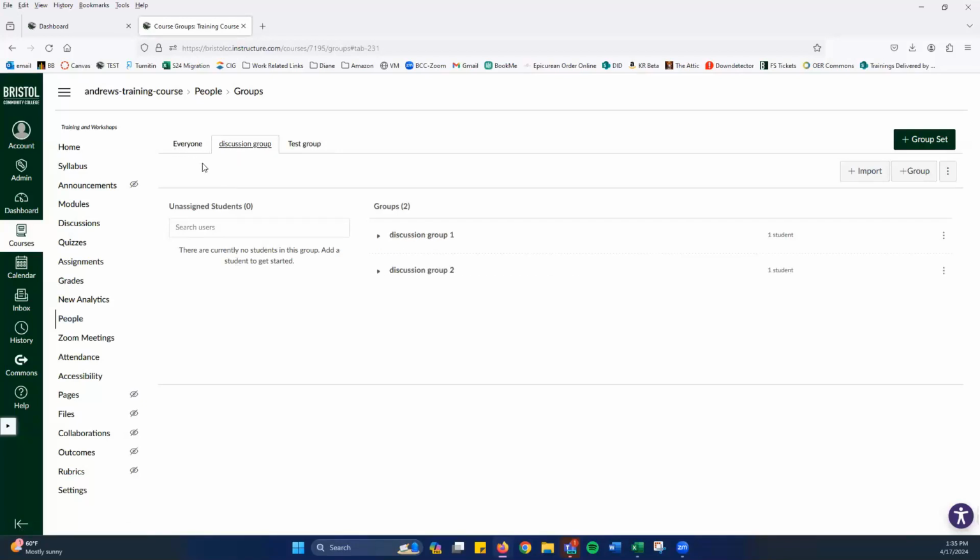So discussions are the same as with Blackboard. All of the students can post, all of the students can read each other's posts, and all of the students can reply to each other's posts. Canvas does not have a journaling tool. So there are two ways that you can accomplish journaling in your class.